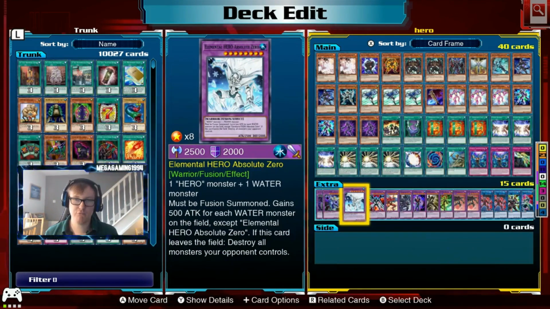Absolute key, guys, you need a Water and a Hero monster, which means you're going to use a Liquid Soldier to go into this card. And you don't really care about its effect where it gains 500 attack, you don't really care about that. Its other effect is absolutely fantastic. So if this card leaves the field, you can destroy all monsters your opponent controls, and it doesn't matter how this card leaves the field.